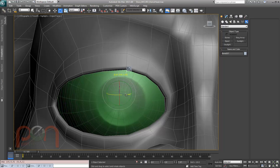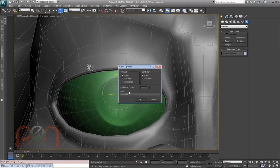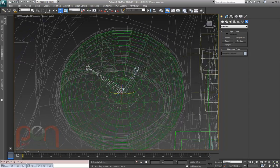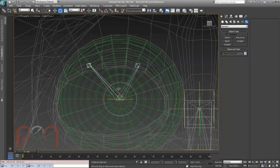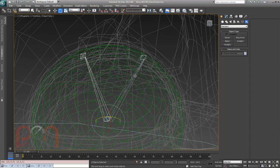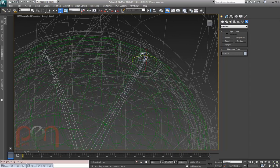So I'm just going to actually rotate this one over to the side here a bit. I'm going to go page down and I'm going to shift copy that over to the other side. Somewhere over there. And that should be pretty good. We're in the center. Looks like these have gone all wacky when I did that.